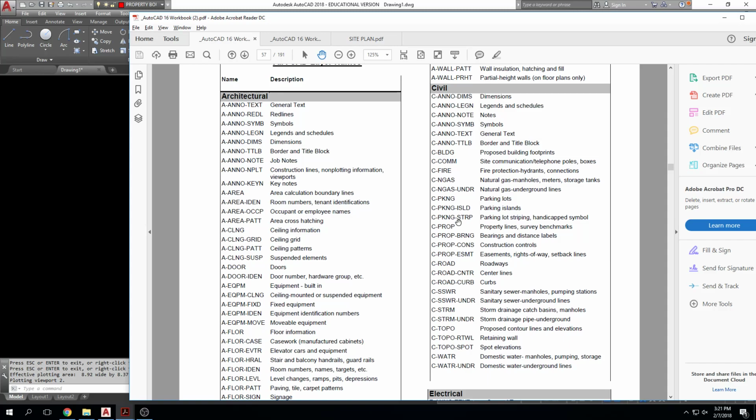I understand why he says that in the instructions. I have 2 comments on it. Number 1, if you're an actual civil engineer and you're drawing an actual property boundary, it would be appropriate for you to name them C dash property line or C dash prop chord, right? That makes sense. But if you're drawing an architectural site plan as an architect, if you give layers designations with a C in front of them, then you're essentially creating civil layers that you're claiming responsibility for, right? And you are not the civil engineer, you didn't go out and survey it, and so anything that you draw is going to be an architectural layer, right?